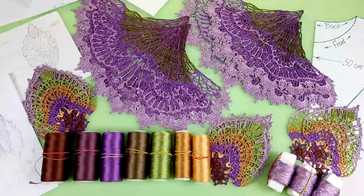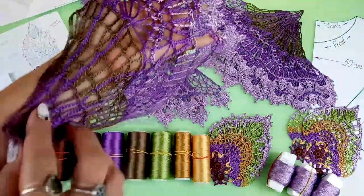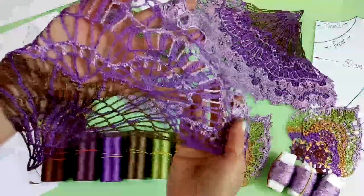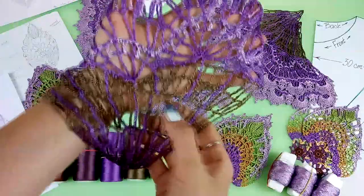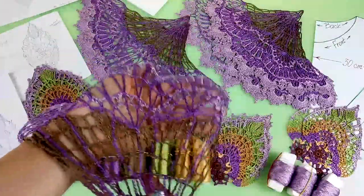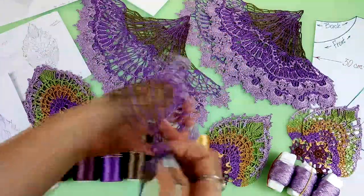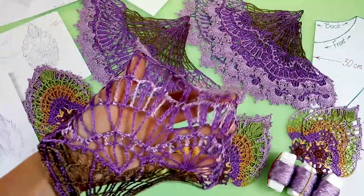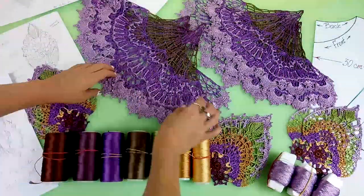Now let's talk about the design of motifs. We have the main element — this element was the main inspiration for me, and I love creating them. It's a very beautiful, interesting motif. We start from deep purple and brown, after we have golden brown, then intensive purple and light purple — such colors we have. This grid is very interesting because I joined a new thread during the work, so we have two different colors joined together in the beginning, after goes only purple, and between purple, light purple. It's really beautiful.